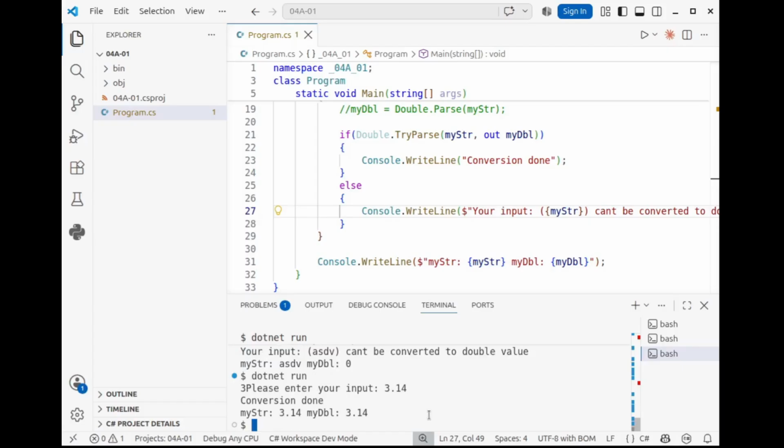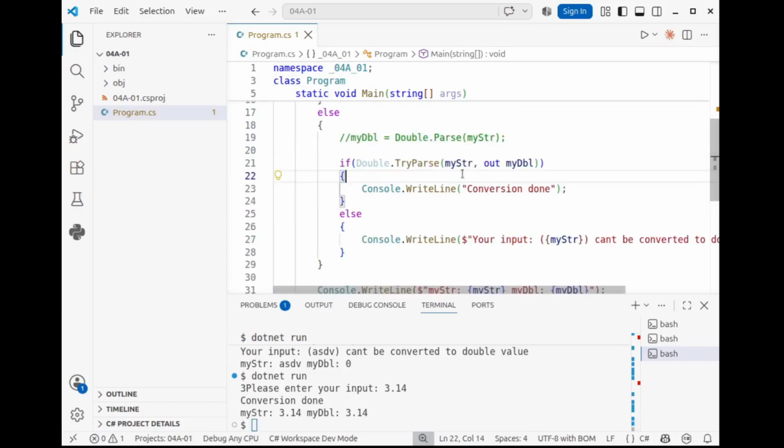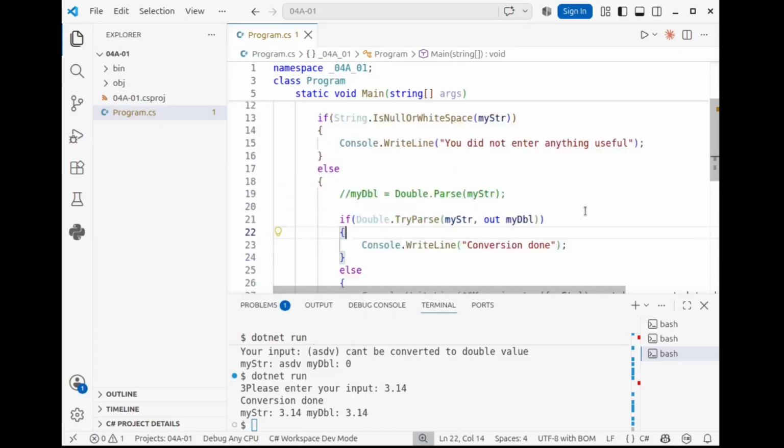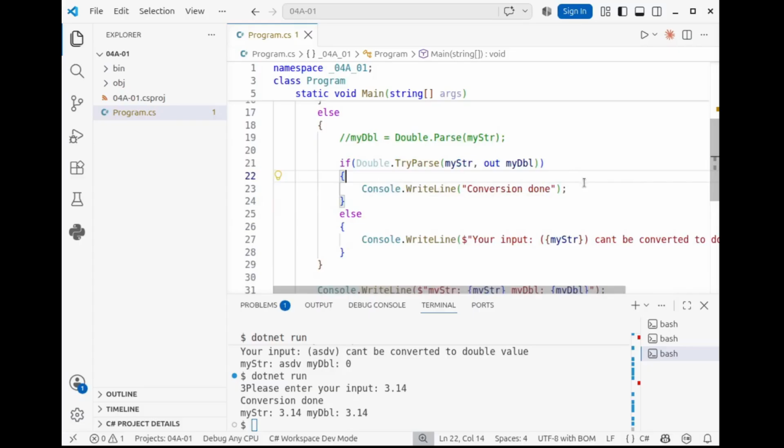So this is a giant leap forward using these helper methods, or helper functions as some people would refer to them, like TryParse, like IsNullOrWhiteSpace. They are very commonly interspersed in our code to do things like converting between one type of value and another, and attempting to convert from strings to numeric values and all sorts of things like that.